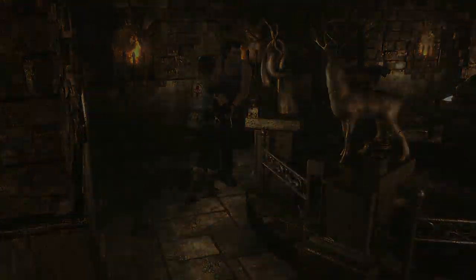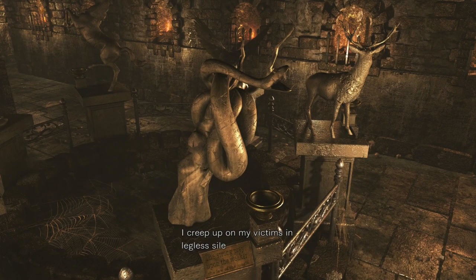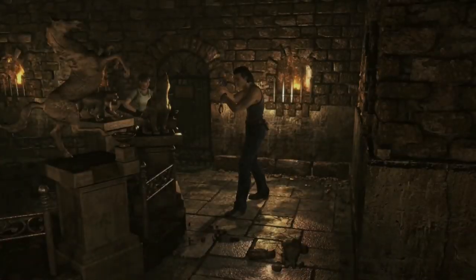I stand tall on the earth with horns proudly displayed. I creep up on my victims in legless silence and conquer even the mightiest of kings with my poison. I am the king of all I survey. No creature can escape my grasp. My sharp wits allow me to bring down even the greatest horned beast.